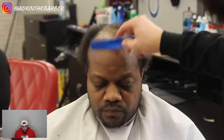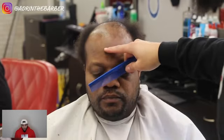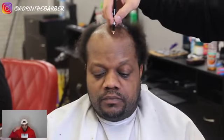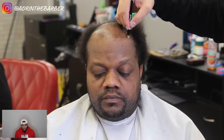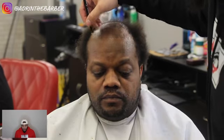I'm just going to get my canvas ready, kind of figure out what I'm working with before I jump into it. First step I'm going to do here is, you can't really tell too much in the video, but in person, you can still see where his natural hairline was. So before I just shave the top bald, I want to preserve his natural hairline and get it as close as I possibly can. I'm just going to use his natural hairline that I can see. It's kind of hard to tell in this video where it is. But I'm just going to use that as a guide to make my hairline.